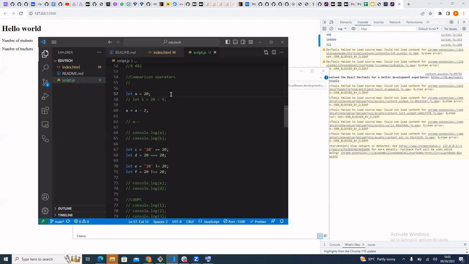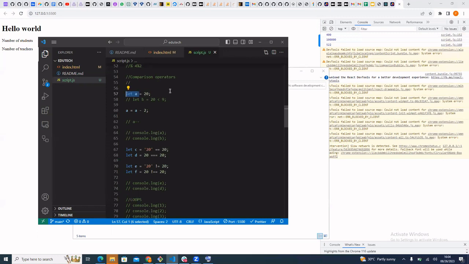Now you have to break them down and say, okay, let the number of boys be X and let it be equal to 20. Let the number of girls be Y and let it be equal to 20. It's like you're collecting that expression and storing it in a variable that you use later. So just as we did here, we collected the expression called 20 and we saved it in this variable called A. This variable is like a space in memory that JavaScript creates. Whenever you see A in this code, it stands for 20.